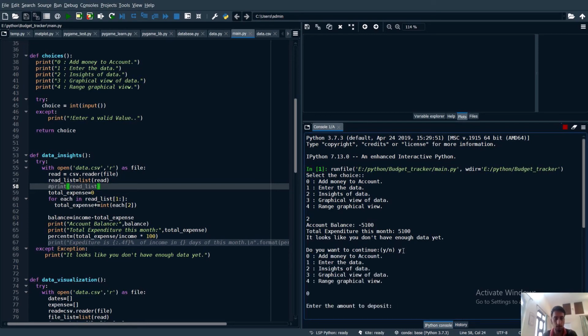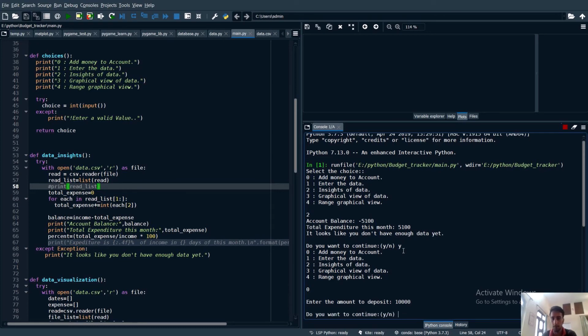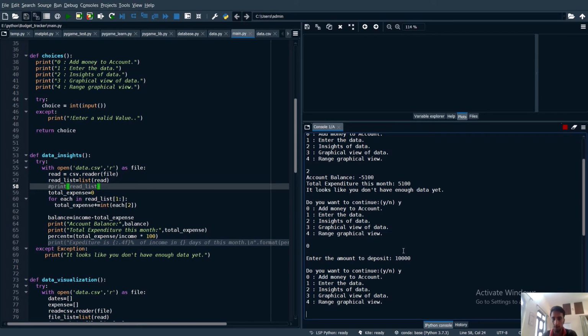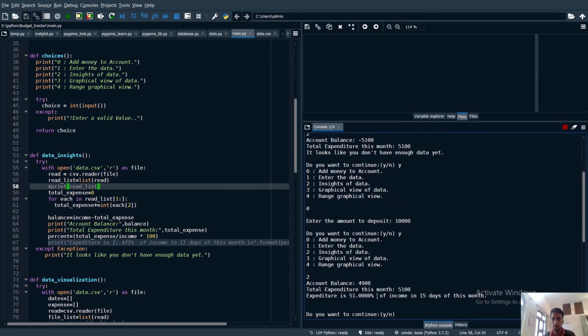Let's say income is 10,000 rupees. Yes, I want to continue. Then it's asking for the choices again. Let's see now what's inside. It's showing that the current account balance is 4900, and the total expenditure of the month is 5100, and that is 51% of the income in 15 days of this month. Okay, so this is our data inside.